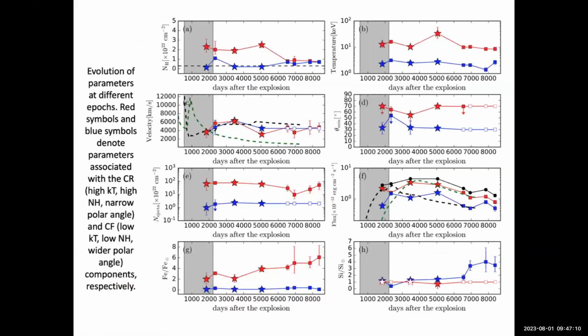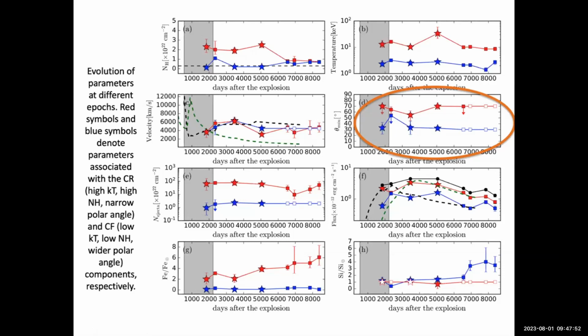Okay, so going back to the two components. We just call them the red component and the blue component, for want of anything better. As you can see out here, the various properties. So first of all, the temperature. The red component has a much higher temperature than the blue component, almost by an order of magnitude. Next you can look at the half opening angle. So the half opening angle is basically 90 minus theta min. And what we find is that the half opening angle for the red component is around 20 degrees, and for the blue component it is around 60 degrees. So basically the red component is much more collimated than the blue component.